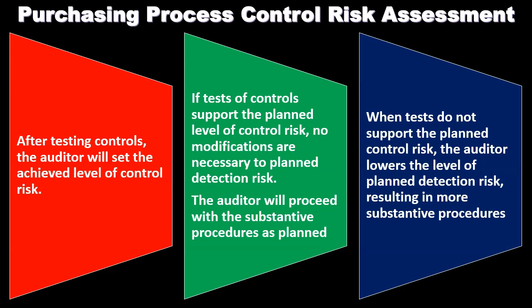And the detection risk, then, we're going to set lower, because the detection risk is the risk that the audit tests, the substantive tests we're going to put in place, are not going to catch the error. That means we want to do more substantive testing, which will lower the risk that we wouldn't detect the error. So if we can't rely on controls, control risk goes up. We're going to increase control risk, and therefore we need to make detection risk go down to make the overall thing balance out. So we're going to decrease the detection risk by doing more substantive testing.